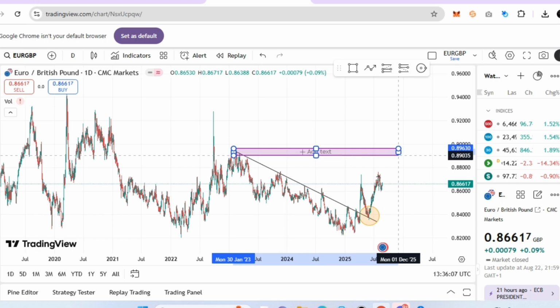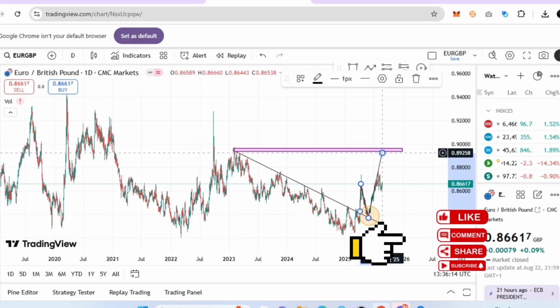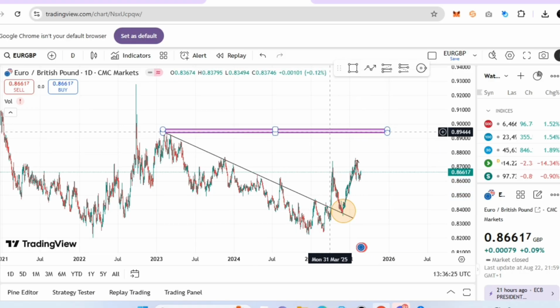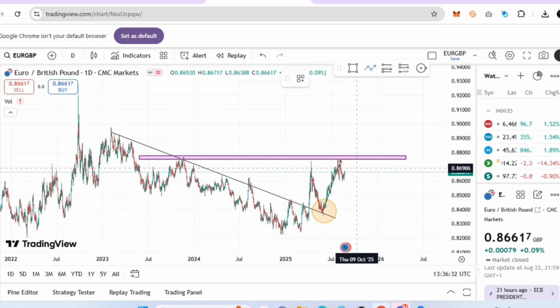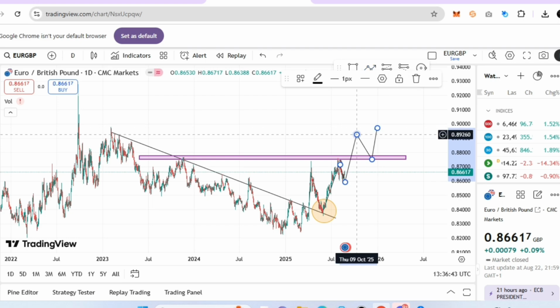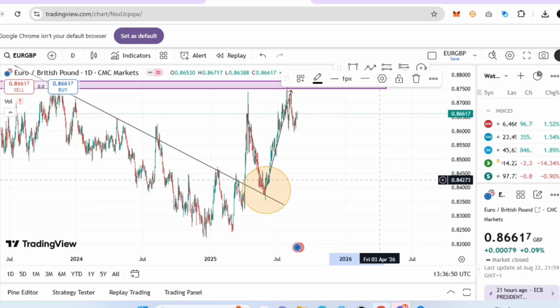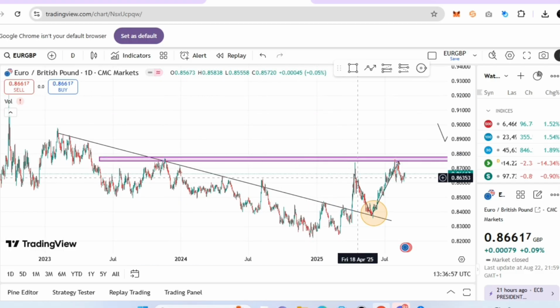So let me mark out the tip of the downtrend. It's possible that the market touches that tip. We might have the market going all the way there, or the market can just stop here and continue downward. If it is to continue upward, we must have a breakout from that place, a retest, then it will continue up. But for now, the market is already giving a rejection at that top. So I'm looking to see if the market will continue from this pullback.